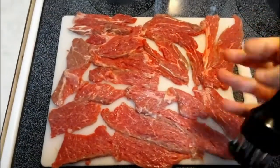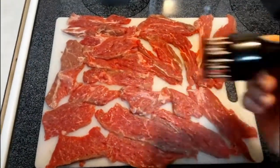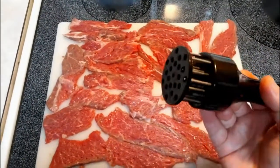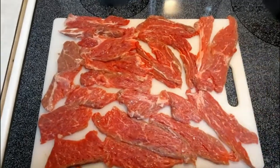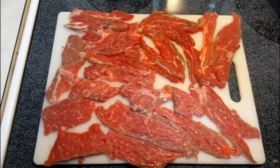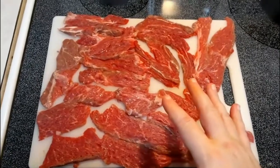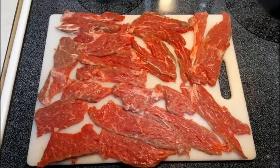So now that we've got this batch where we want it, and if you don't have one of these, use a fork, or you could use a meat mallet. Whatever you want, it's going to work. Trust me. Now that we've got this to this stage, we're going to go ahead and put it in our bowl and start marinating.